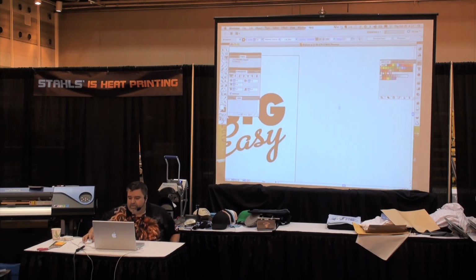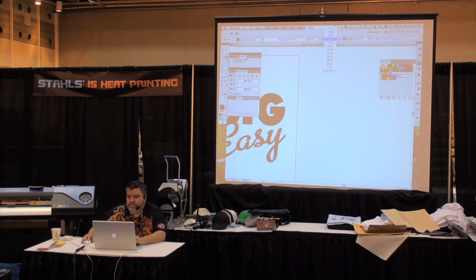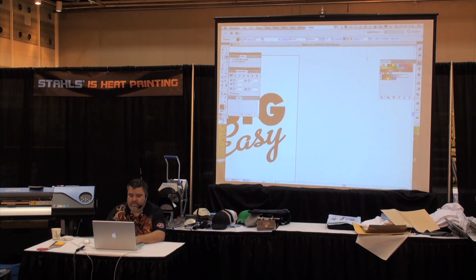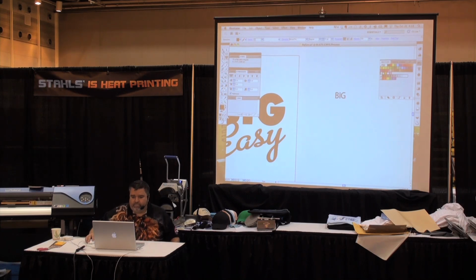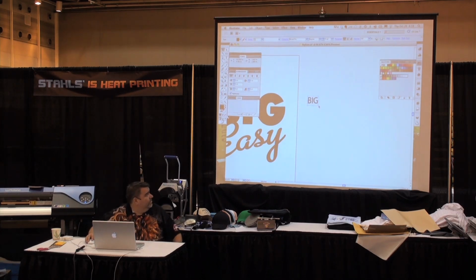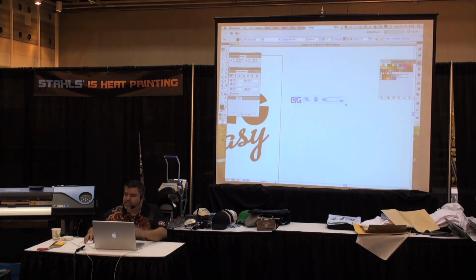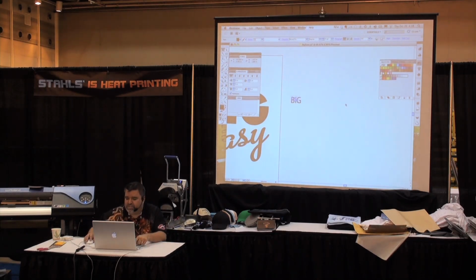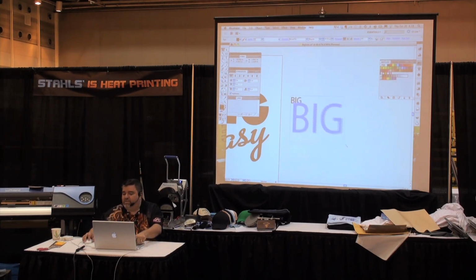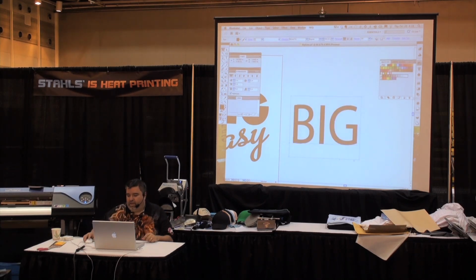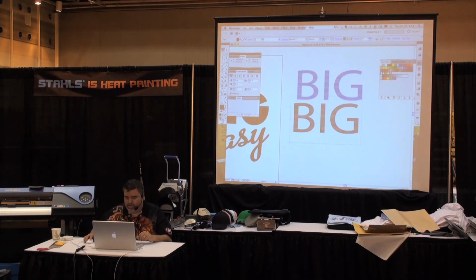I'm going to go ahead and type out my word. Change the font. Size anyway. Now in Illustrator, once I set my type, if I grab just one of these corners, you can see my cursor changes. So I could just stretch it out into anything I want. If I want to keep it constrained so it stays proportional, all I have to do is hold my shift key. If I click on the corner piece, hold my shift key, and drag it out, you can see it stays proportional. If we don't want it that way, you can always do some fun things. Totally up to you, whatever look you're looking for.